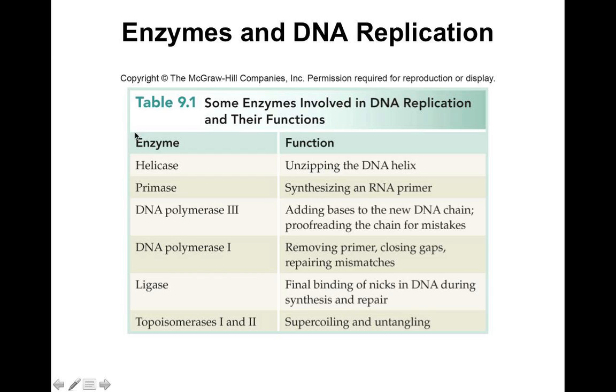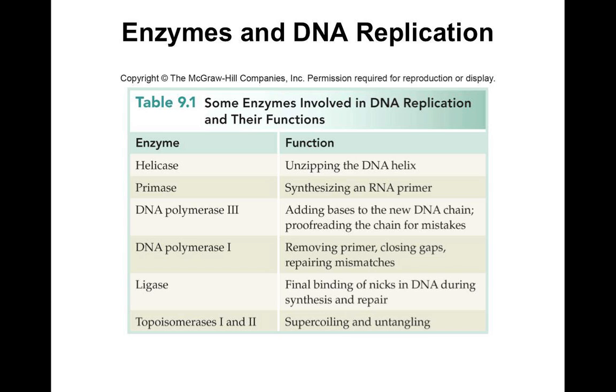So a couple of the important enzymes I'll expect you to know. Helicase, so this is for unzipping of the DNA helix. This binds to the A and T rich sites, breaks those double bonds, and then kind of zips along the double-stranded DNA, breaking it up into its 2 separate pieces. Primase, so this adds an RNA primer. This RNA primer is what tells DNA polymerase where to bind. Once DNA polymerase binds, it can then grab free nucleotides that are in the cytosol and add them to the single-stranded piece of DNA. DNA polymerase 3 is the one that adds the bases to the new DNA chain.